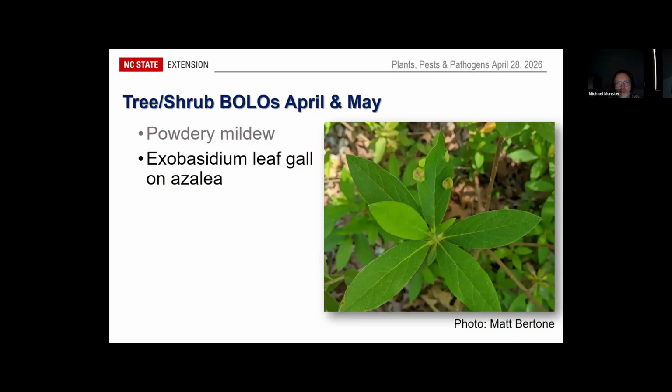We've talked in earlier months about the Exobasidium leaf gall on camellias, and I had fewer of those this year, but we did pick some off of our sasanquas. But now we're going to be on the lookout for the other one that gets on azaleas. It has a less dense sort of gall, and it'll form these puckered, I've seen them as kind of concave, almost hollow, growths on the leaves of the azaleas.